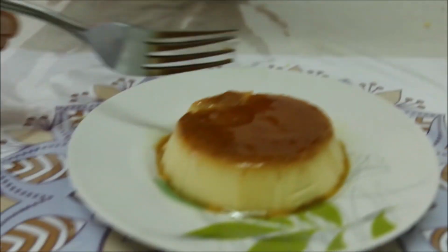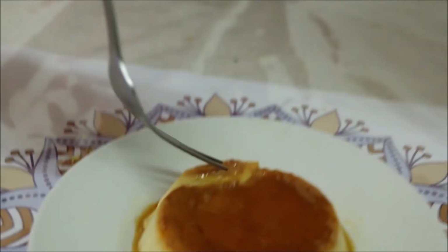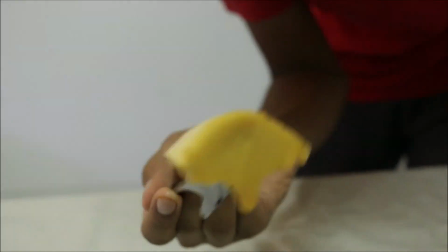Now I'm going to take a small bite of it. Let's take it right from there. Okay. Look how crispy that is. Now let's go. That is perfectly cooked. Awesomeness.